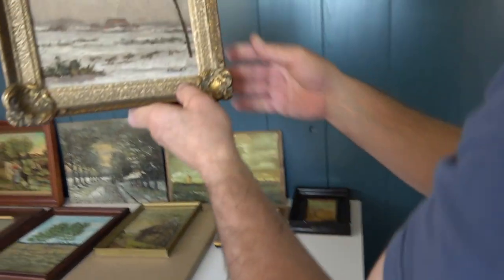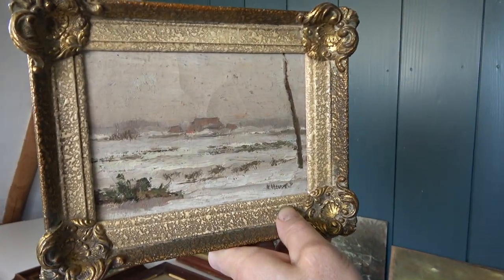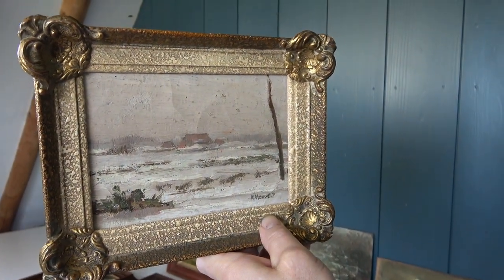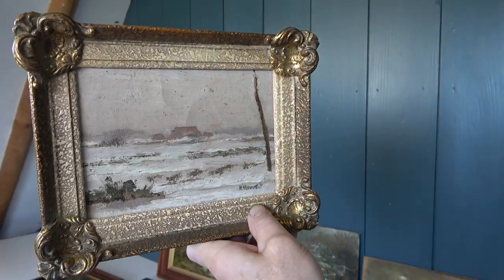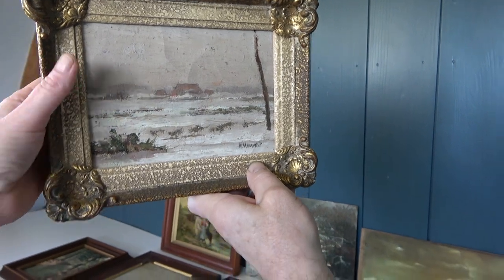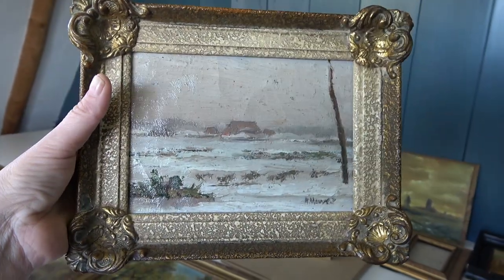Ooh, cold. Ooh, but it is pretty though. I think I love peaceful art. Maybe because my mind is so busy. I also really like this frame. I really like this. How about you? Yeah, I like it also.